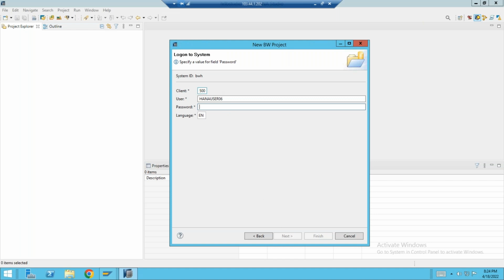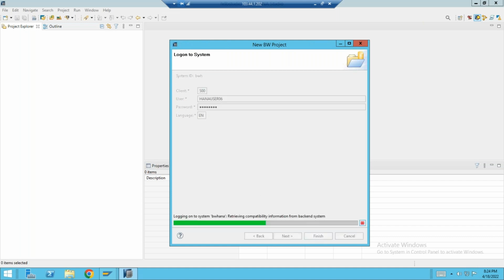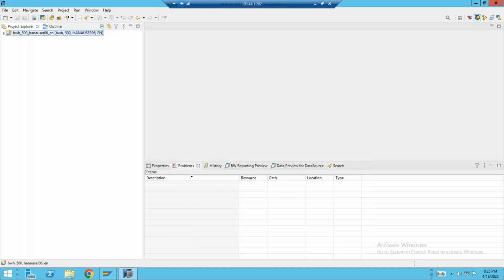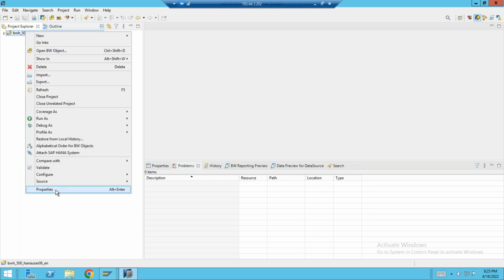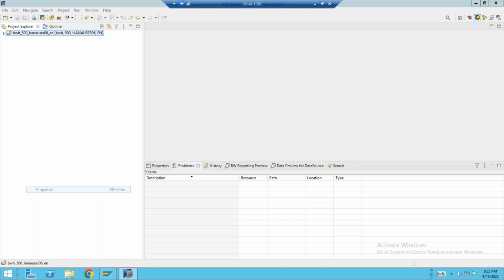Here you have to provide your BW logon details. So 500 is my client, HANA is the user, then the password, and then click on finish. See, by default you get this name. If you want, you can change the name also. Go to properties.